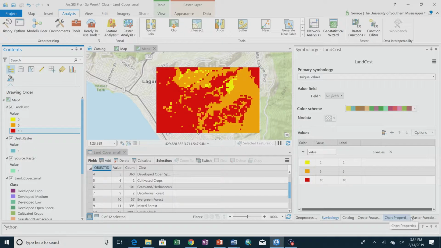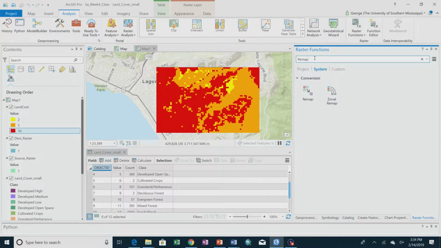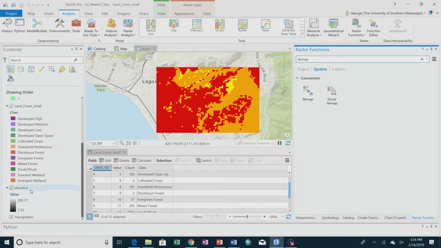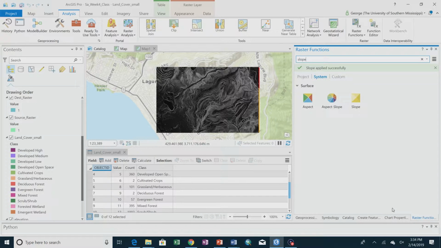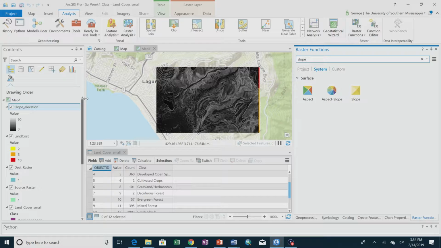All right, so let's go back to raster functions. And we do want to reclassify slope, but before we even get there, we need to run slope. And so slope is a tool. So this time we want to choose elevation and leave this a degree. We'll be fine. So we'll just hit create new layer. See how fast it created it really fast? It doesn't have to write anything out on disk. It's just there.